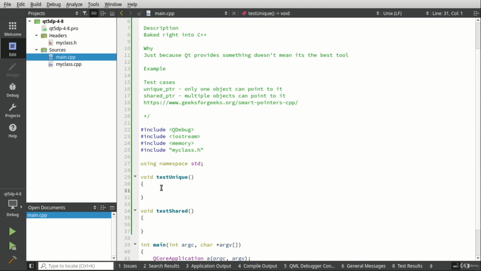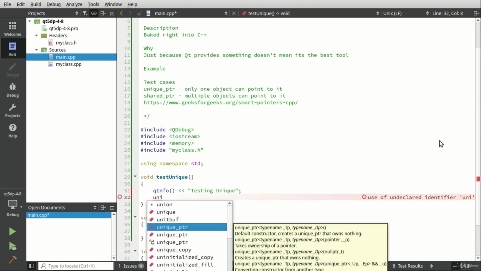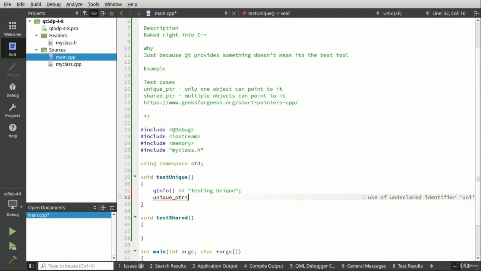And let's just dive into our unique function here. And I'm going to say qInfo, and I'm going to say I want the unique pointer.